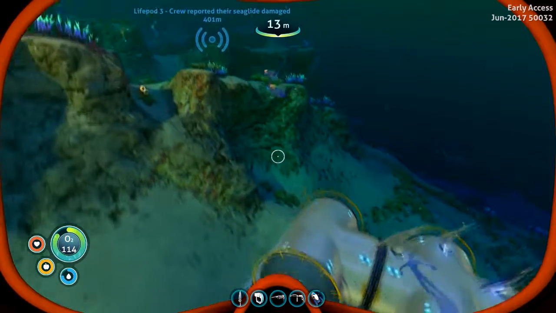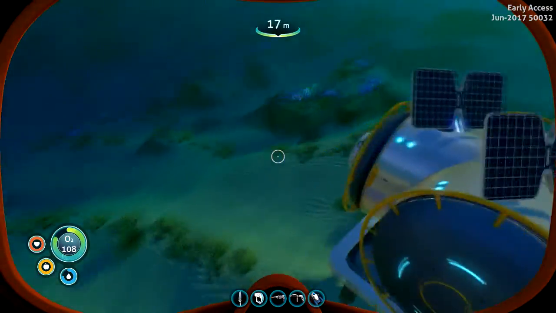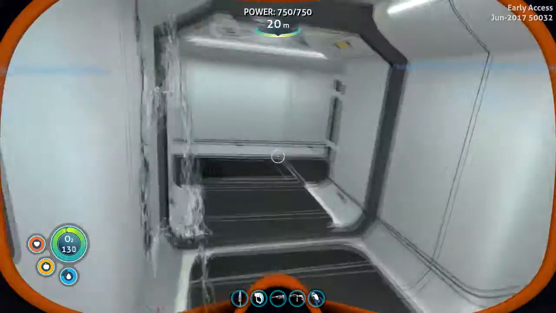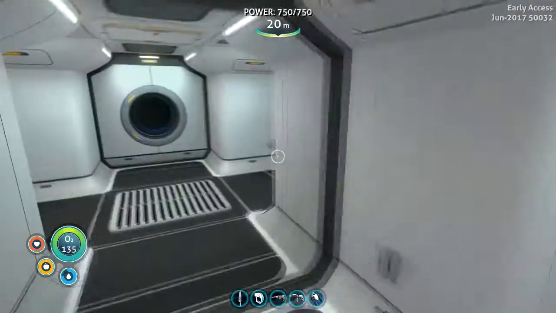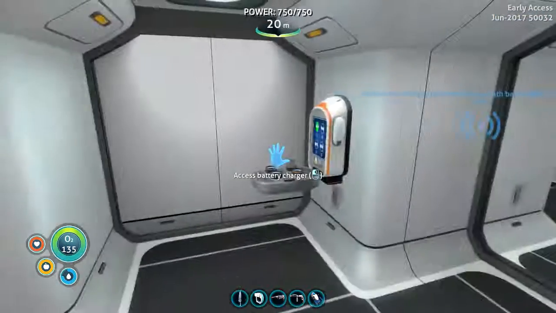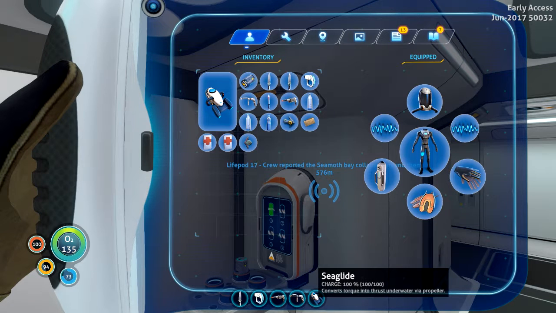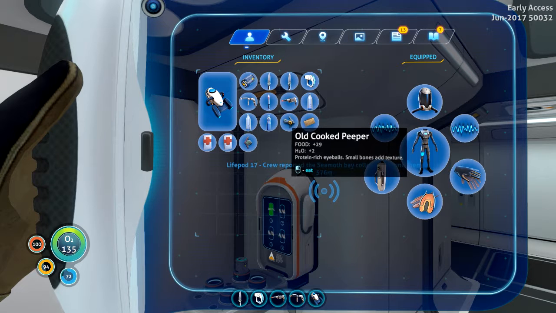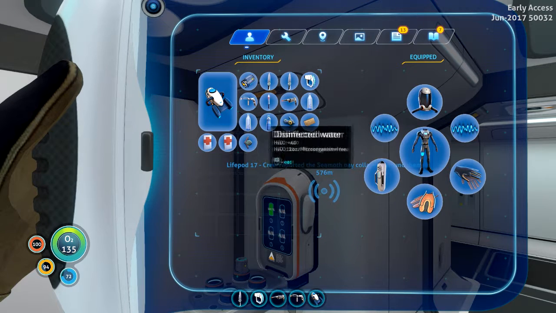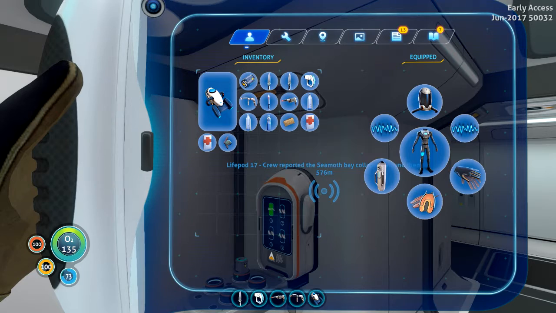It's fulfilling our needs at the moment. We have some storage in here, there and there. We've got a battery charger, batteries charged up. So that's our spare, and then we've got one fully charged, and then we have a fully charged in the Sea Glide. We've got some food, got a cured Reginald, a few things of water, old peeper. We'll go ahead and eat him.